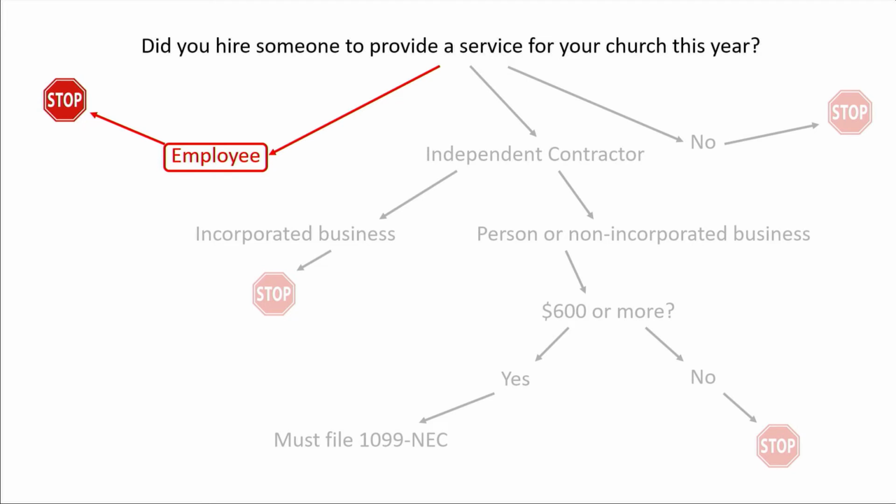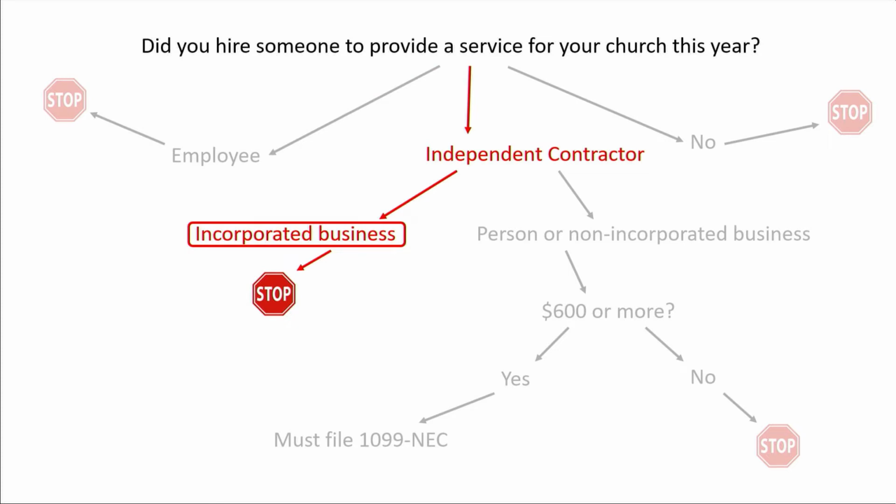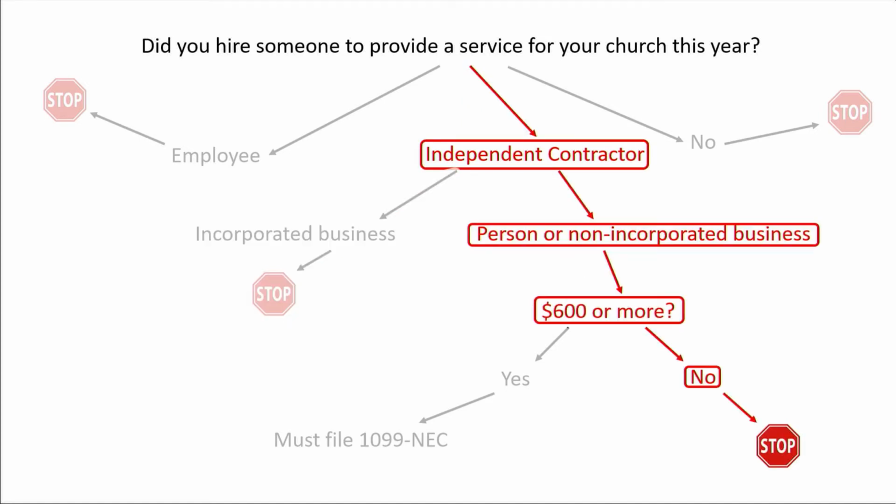Again, this does not apply to anyone who has been paid as an employee. In fact, the letters NEC stand for non-employee compensation. This also does not apply to businesses that are incorporated in your state. And this does not apply to someone you paid less than $600 over the course of the year. There is an exception, however, to the $600 and over rule, isn't there always?